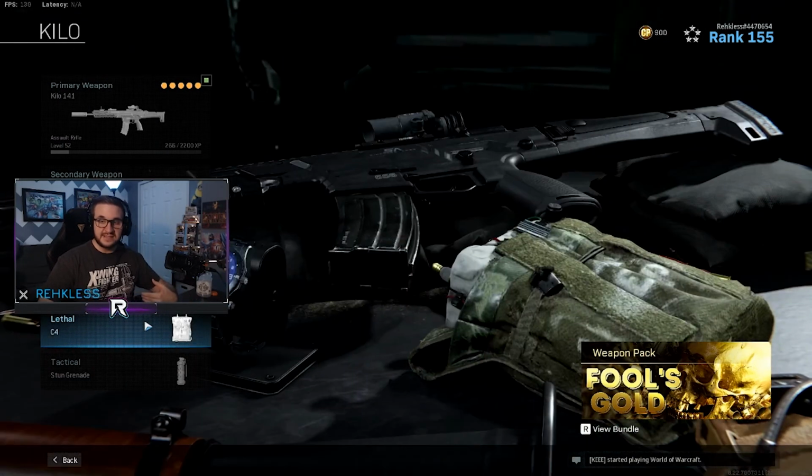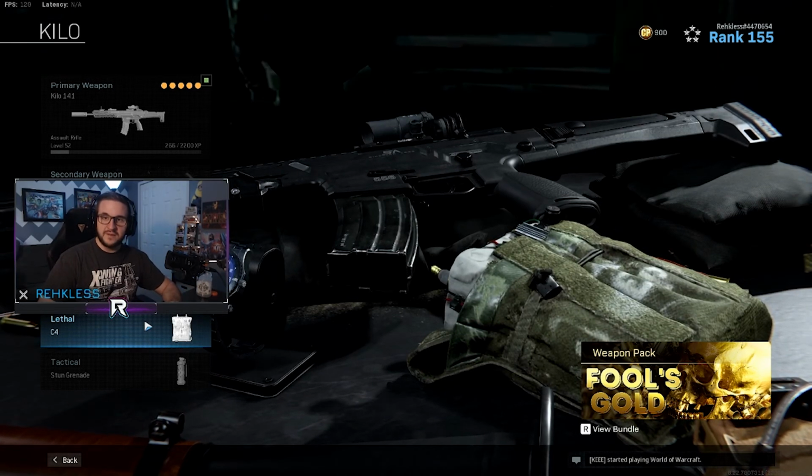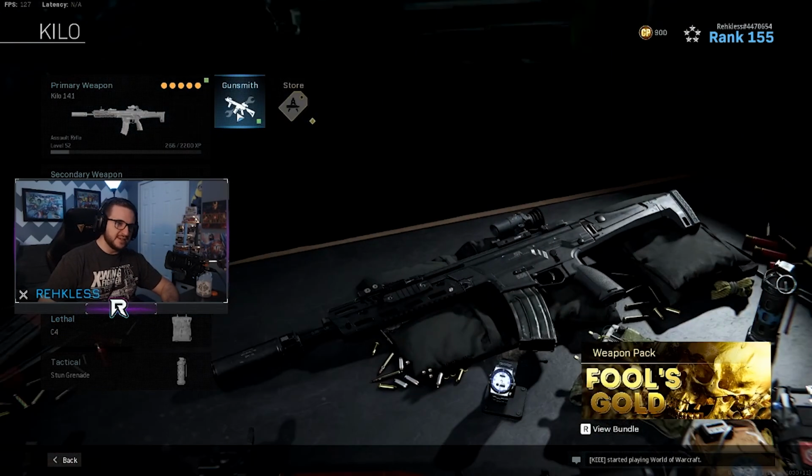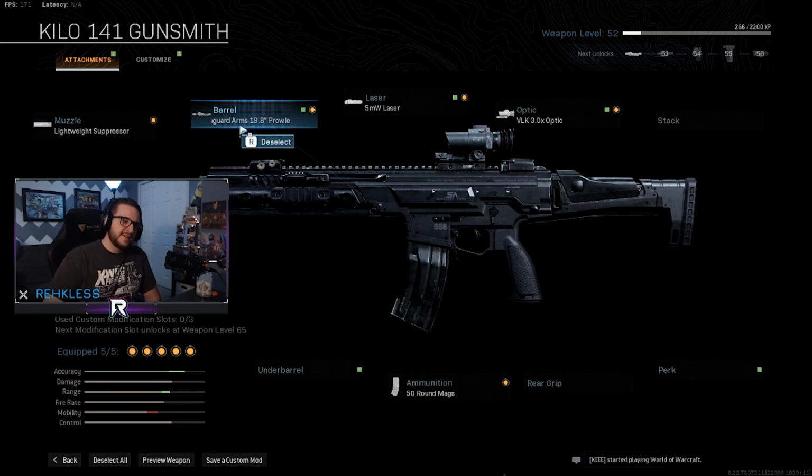And then the last class is a Warzone class. I picked it off of another player in a Warzone game. It's very similar to this build here. The Kilo is kind of an underrated weapon, I think. I think it has very good potential. I don't have the monolithic suppressor for it yet. I'm working towards it. But a monolithic suppressor would be here.